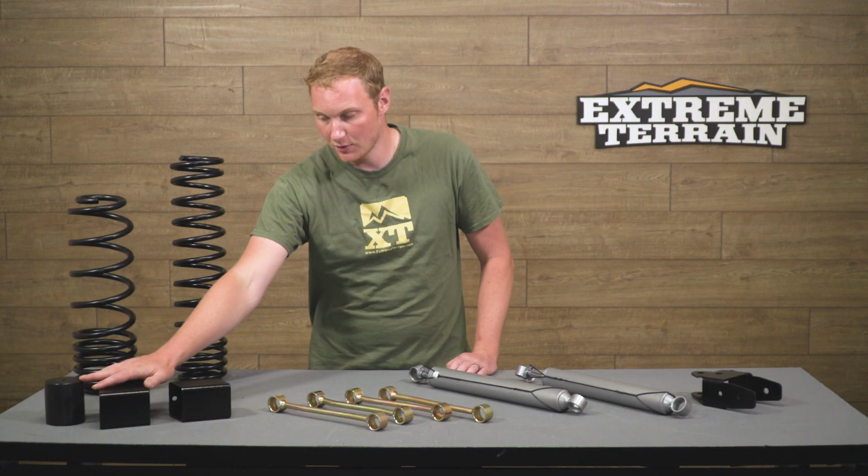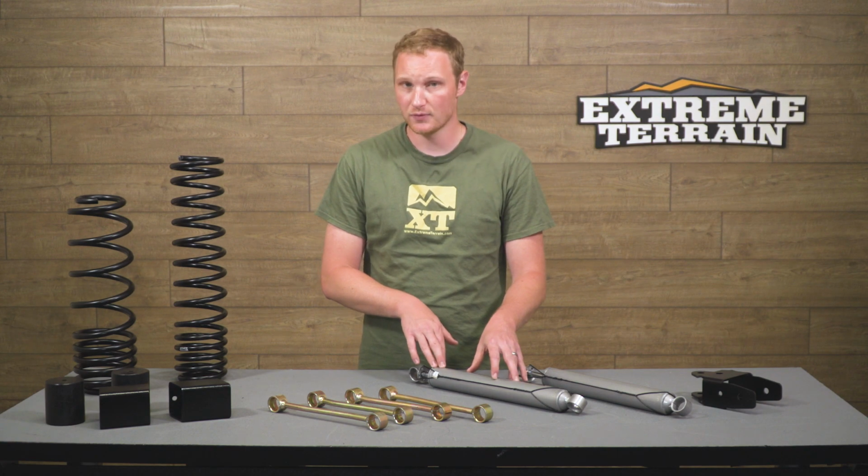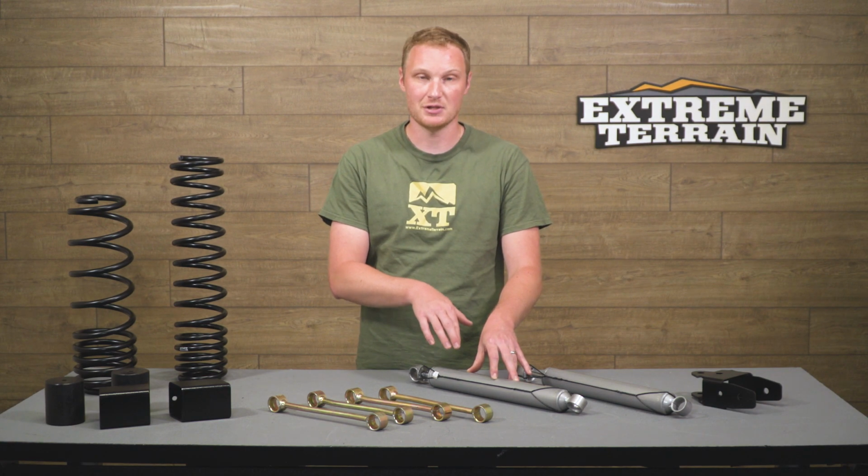Over here, you're going to have your bump stop extensions for both the front and the rear of the Jeep. And these are going to serve a couple of purposes, as they do on any vehicle. One is to keep your shocks from fully compressing, because that can cause damage to the shock. The other is going to be to keep the spring from going into coil bind when the coils touch together, because that can damage the spring.